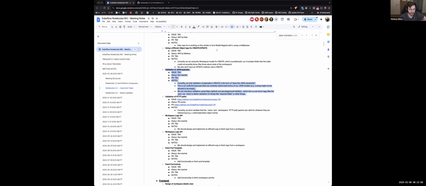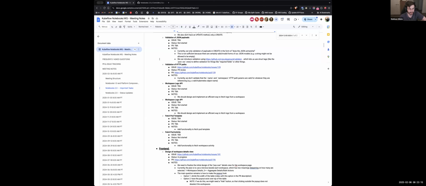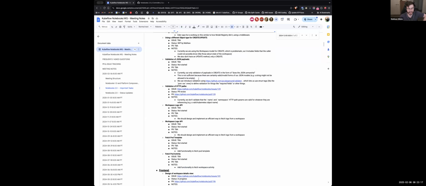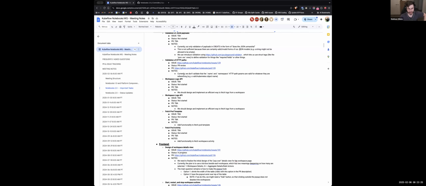This is something I think we should only do for creates, obviously, because nothing else is passed as a JSON payload. I found this official Go playground validator, which lets you write these struct tags, as they're called, kind of like the JSON ones on the objects, similar to how Kubernetes CRDs let you do that. So we'll probably implement that as well. I just want to highlight the reason for that: in Go, most of the time when you're serializing to JSON, you can actually have empty fields when you shouldn't be able to have empty fields.